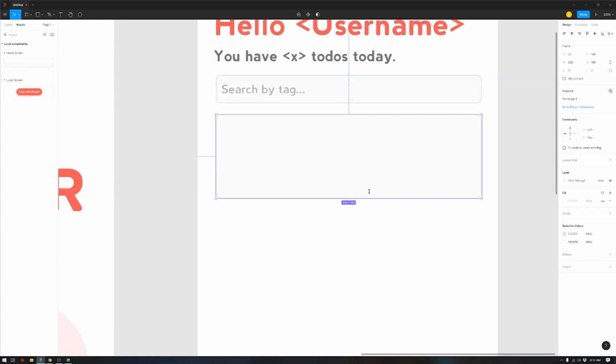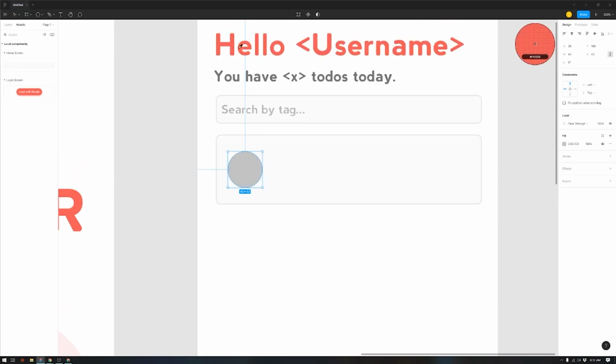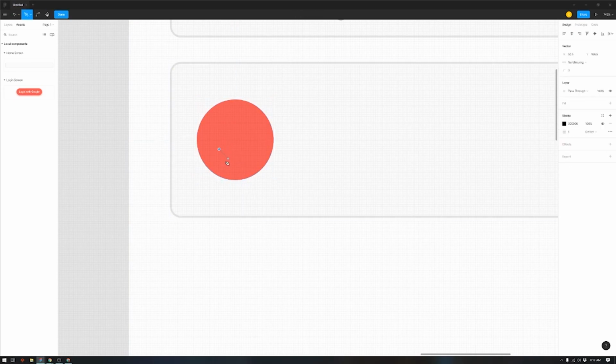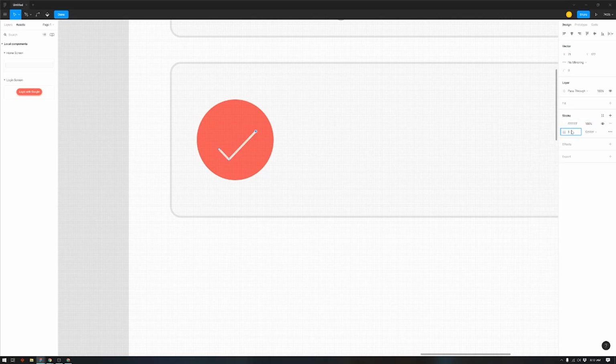So for our to-do, you want someone to mark the to-do done. So we're going to add a little button right here. I'm going to press O to go into my ellipses tool. Create this little ellipses. Give that the color here. And then I'm going to make a little check mark, right? So I'm holding shift so that I draw right angles. Make stroke white. Radius 2.5. And then on the end, we want to have it rounded and caps round. Oh, this cap should be rounded too.